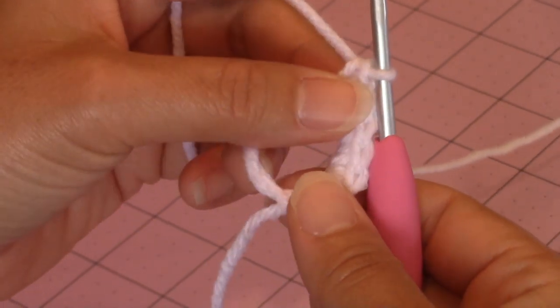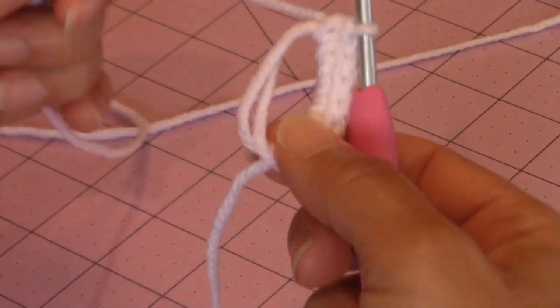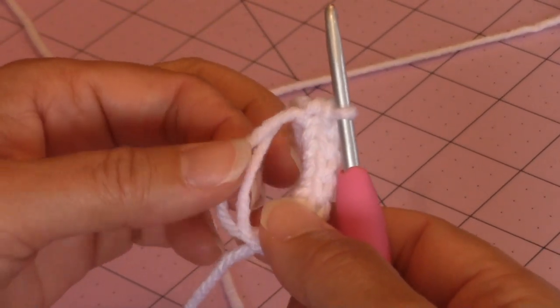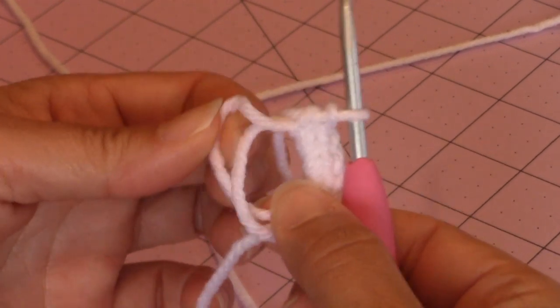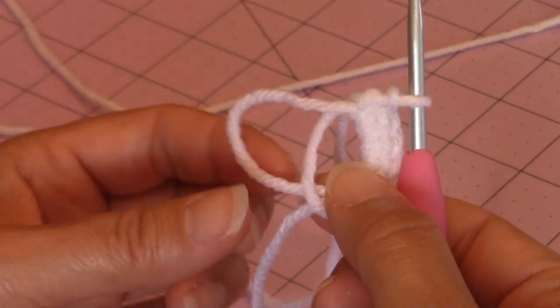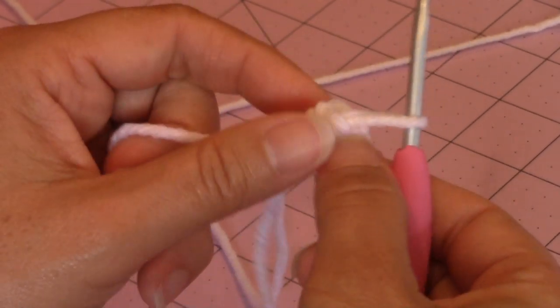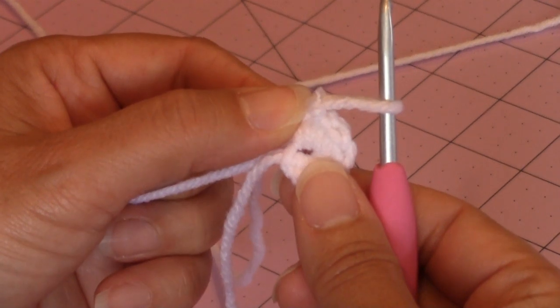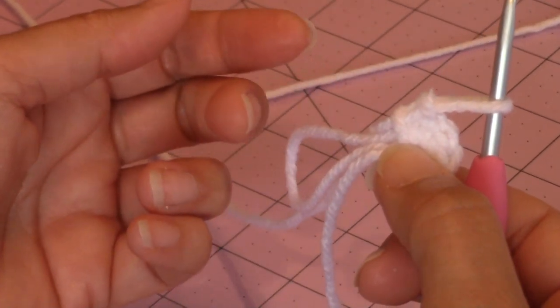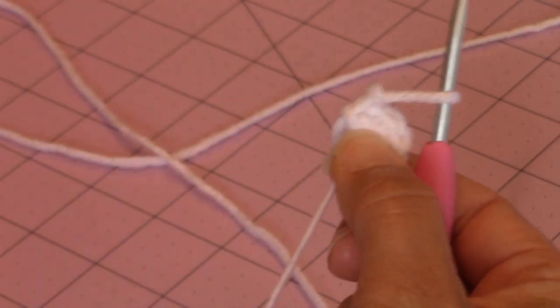Then you're going to hold the base of the six single crochet with your forefinger and thumb. And then you have these two loops on the opposite side. Go ahead and pull on one, just like you've done before. If it doesn't close, you just let go and pull on the other one. This one's closing, so I'm going to go ahead and close up the loop. And again, don't worry if you don't get it completely closed. You can close it more later. Let go of the loop and grab that loose yarn end, and then pull on that.